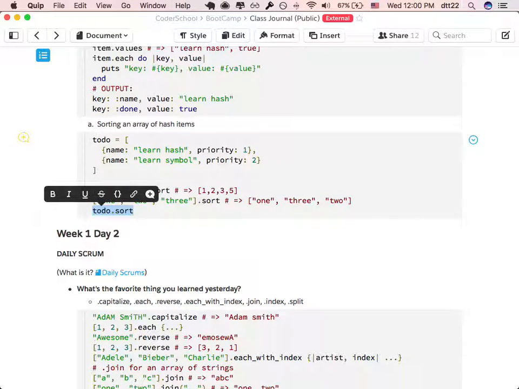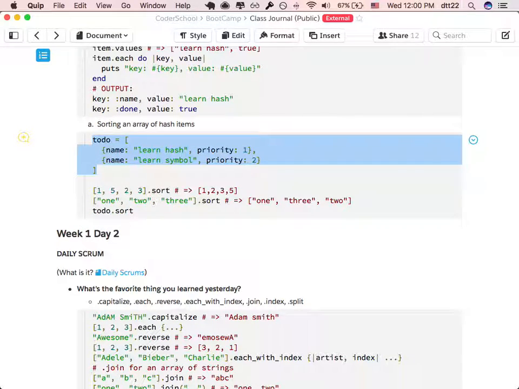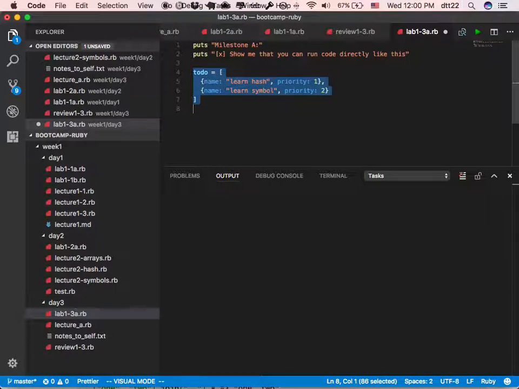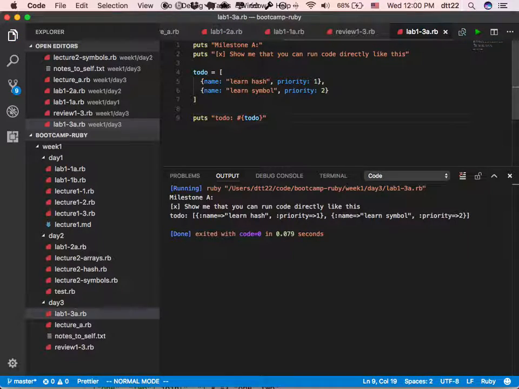However, if you look at to-do.sort, it will not understand. I'm going to show you how to do that right now with this code here. By the way, one trick: if you want to only run this much code, select it and then click run. It doesn't run the whole file. So it's kind of cool. So I say I have this, and I say put my to-do is. All right. So let's run this.